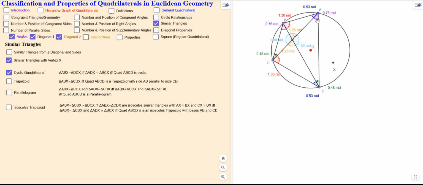But if you add one of each color, the blue, purple, green, and red, then you add all those together, you've got to get half of the total, so that has to be supplementary, and we get opposite angles supplementary and opposite angles supplementary here, and we've already proved that's enough to make it a cyclic quadrilateral. So that's kind of interesting.